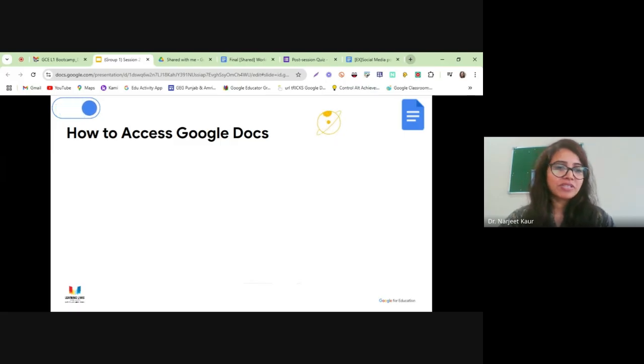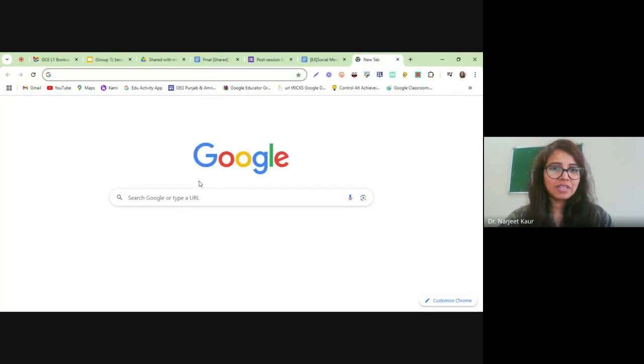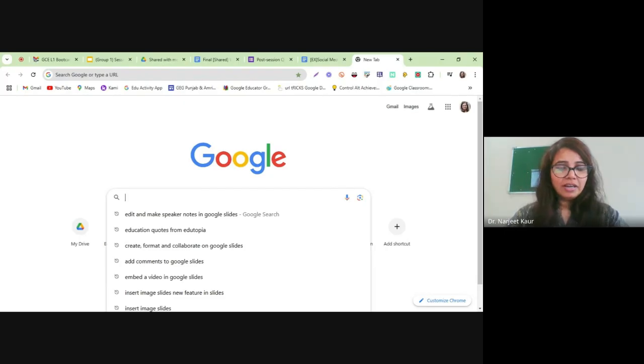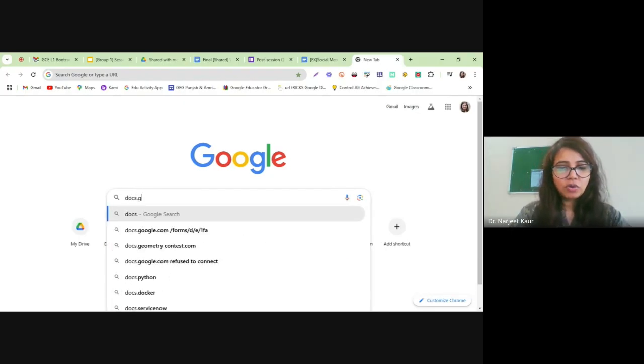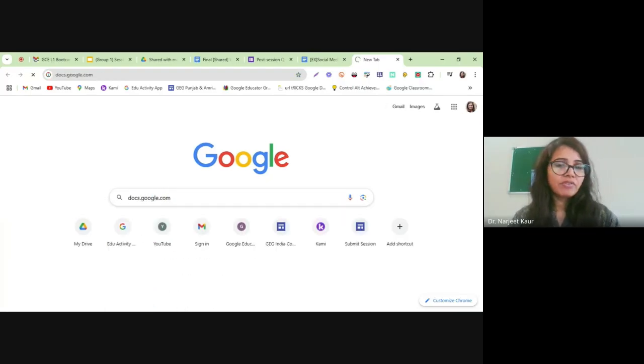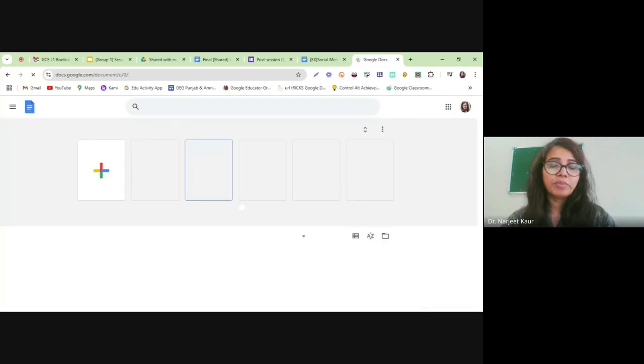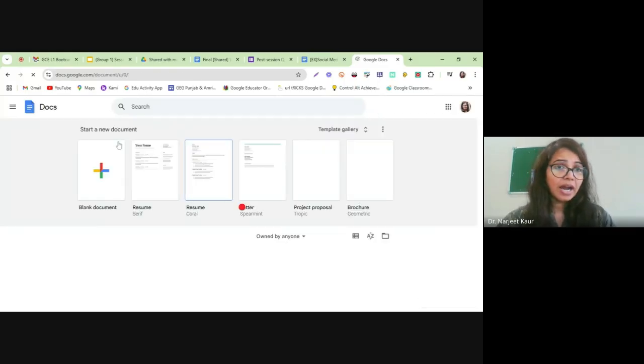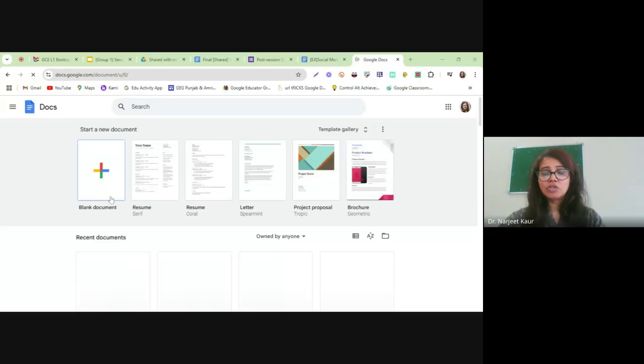From our Chrome browsers also, we can write docs.google.com. And there are a couple of other ways of doing it as well. So the two ways that you have suggested, let's start with that. You're saying we are going to dive in and write docs.google.com. The moment I write it in the Chrome Omnibox, search box, I am taken to this interface wherein I can start a new document.